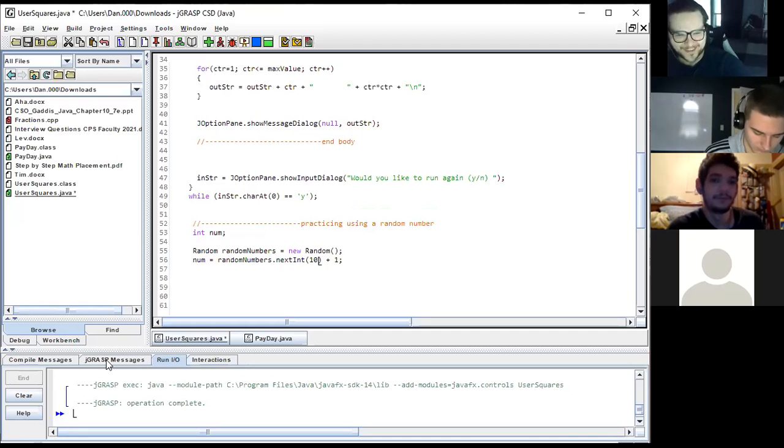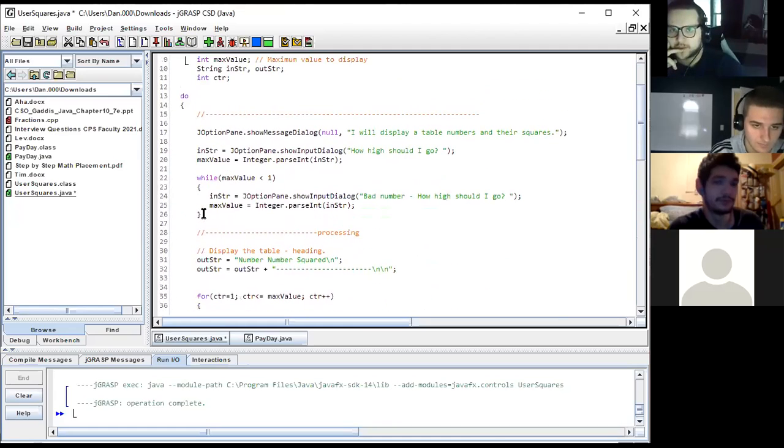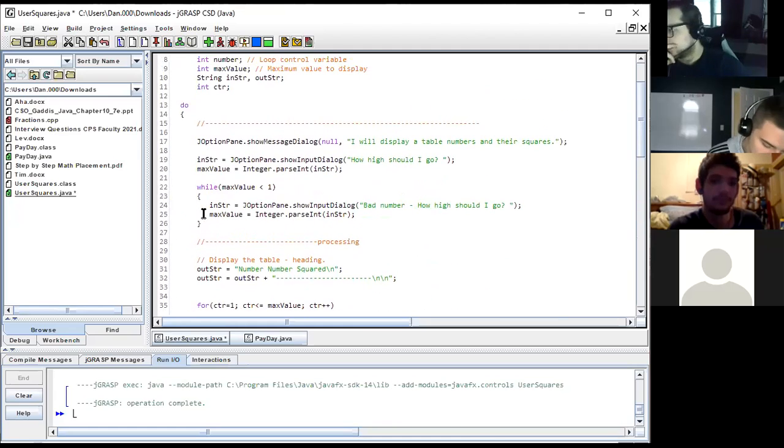All right. So now I'm going to need to do a simple system.out.println of num to see if it works. Now, before I do all of that, I'm going to come up here and go asterisk slash, and I'm going to come all the way up here before my do and do slash asterisk.